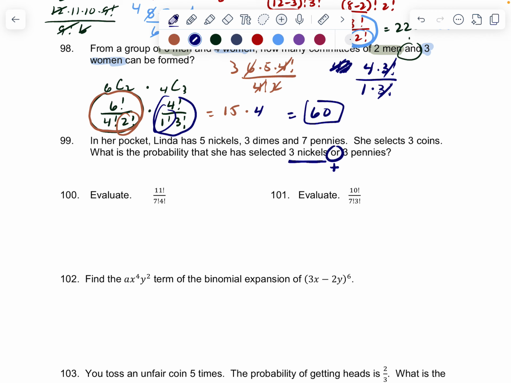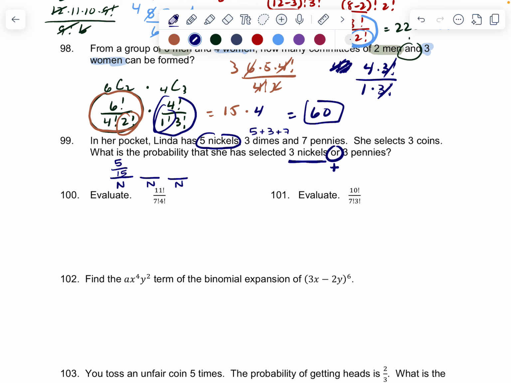Well, how many nickels are there? You're going to get a success if you select 3 nickels, right? So I want to have, there's not enough room to do this problem. Okay, so I want to have a nickel, and a nickel, right? Okay, so the first time she selects that nickel, the probability of getting a nickel is going to be 5 out of the total number of coins that you have. So the total is 5 plus 3 plus 7, which is 15.